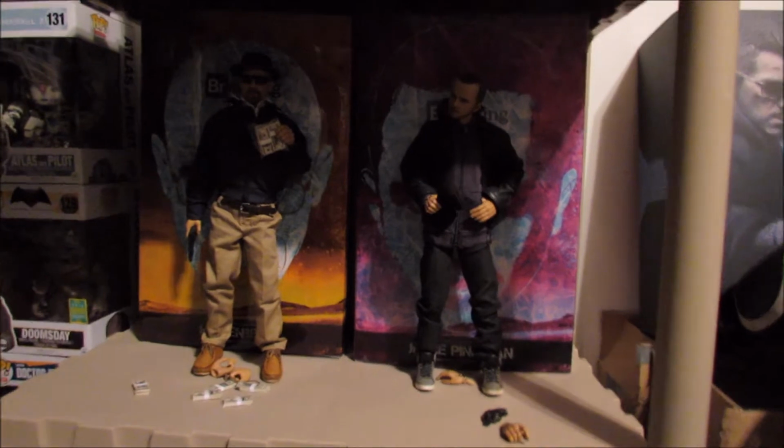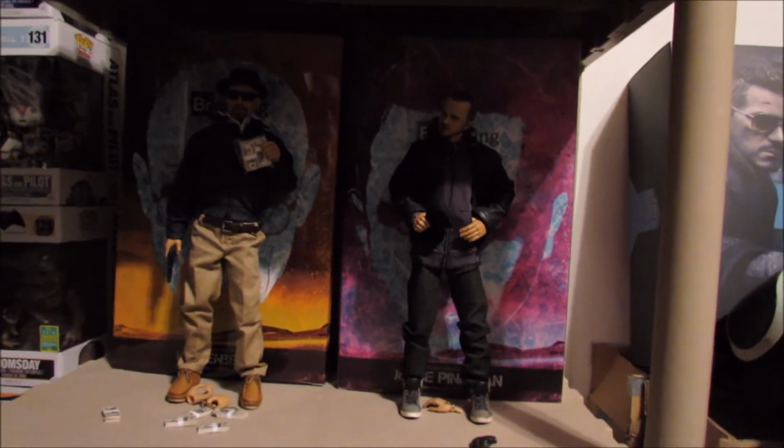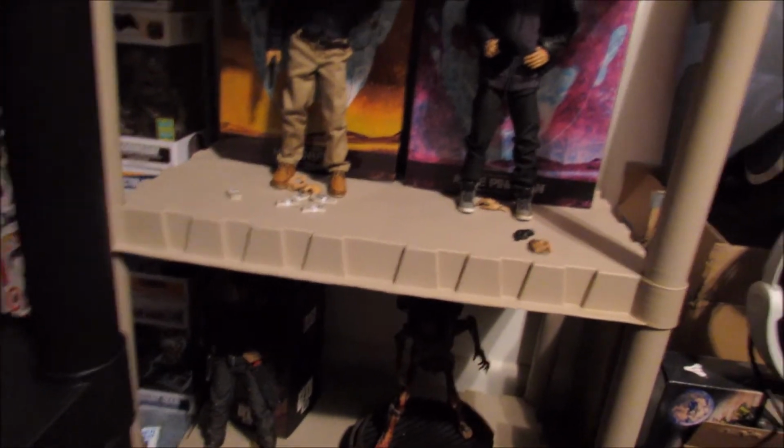Drop down here. We have the 3-0 Breaking Bad figures. And I'm not happy with these being here. I'm going to get rid of these here. Put these like an all 3-0 shelf with the Game of Thrones ones. And make this a 112 shelf. So, it's one change I'm going to make eventually. Then you have Rick from Walking Dead in there in Shadow. I hate that one's on the very bottom because I like that figure a lot, but I had nowhere else to put it.